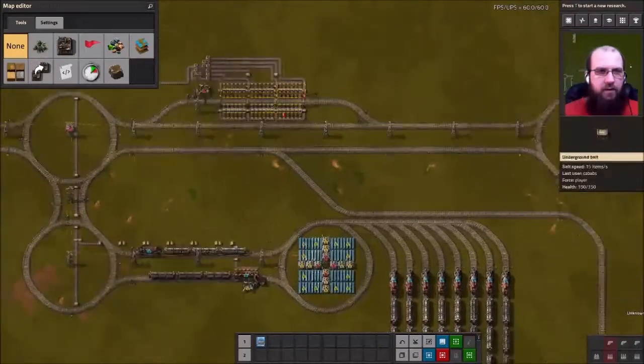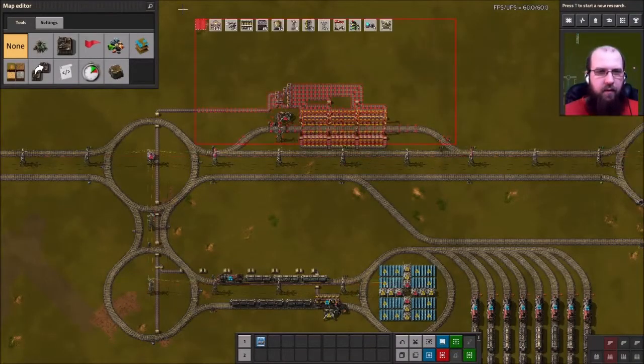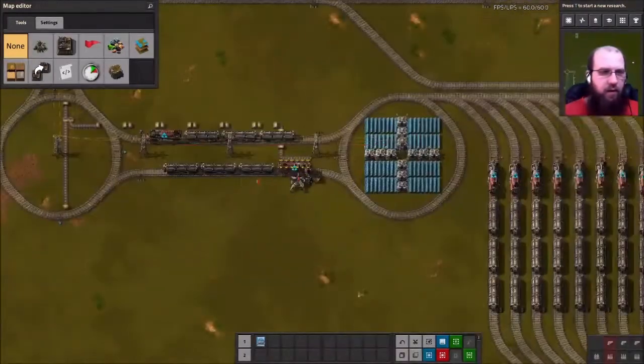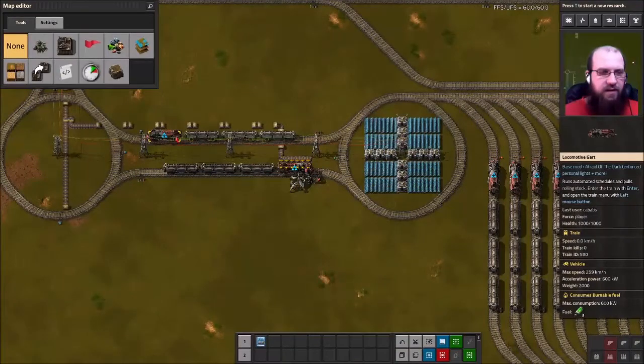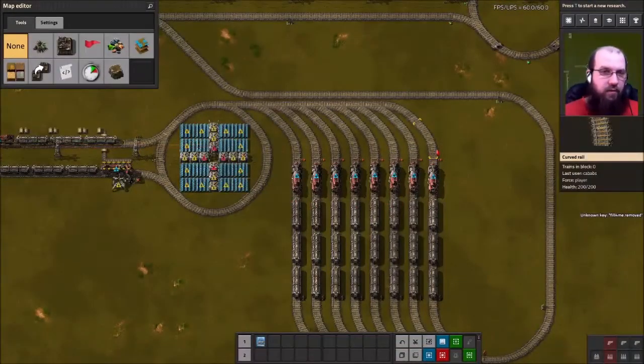Yeah, okay. So ignore this. This is just a fuel station at the top. So I'll take that away for the moment. But essentially, this is what I want. Train goes here. Train stacks there, so it stacks there, and this becomes your normal stacker. You could make this as long as you want.